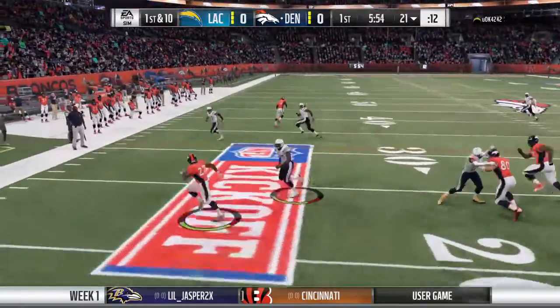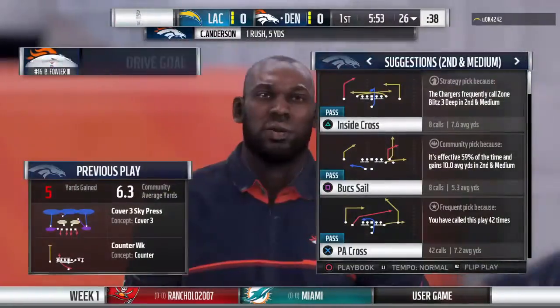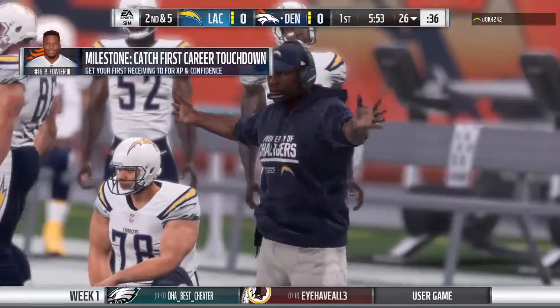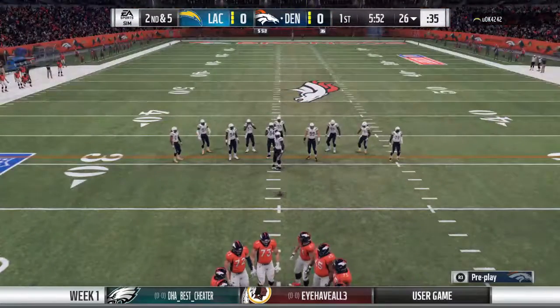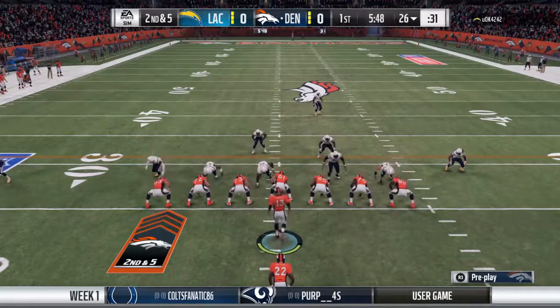Now a carry, it's C.J. Anderson. And now running right through it. Give him 5 on the carry there, and it'll be second down. Offensive linemen love creating space for their guys carrying the ball. But when that guy also breaks tackles and creates extra yardage, they almost feel like he's one of them, and they really embrace him.